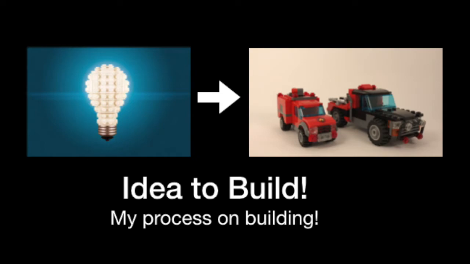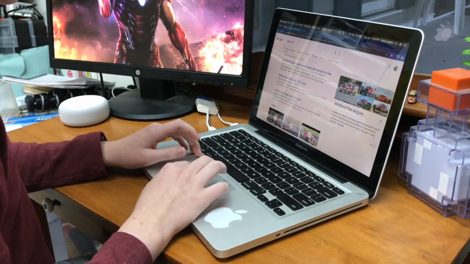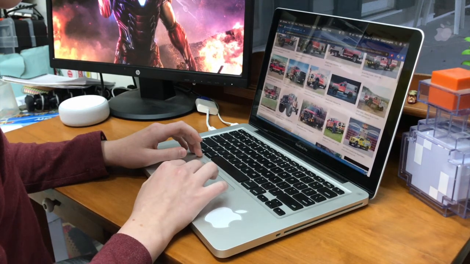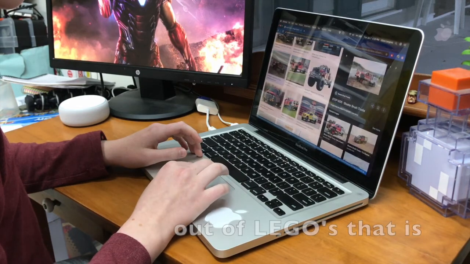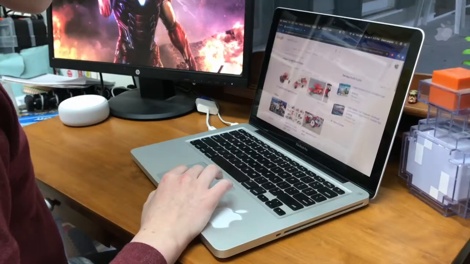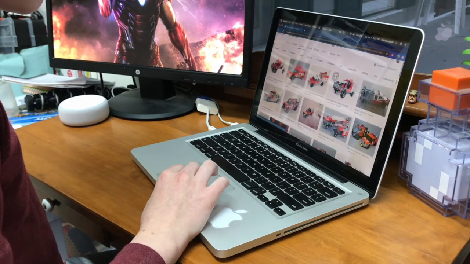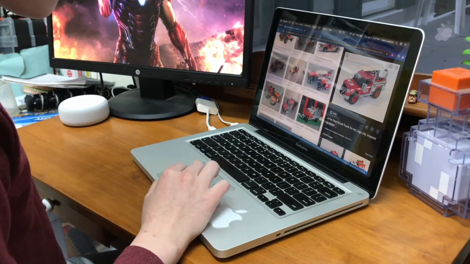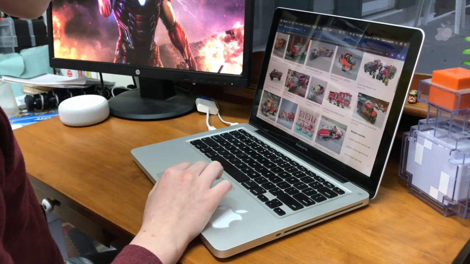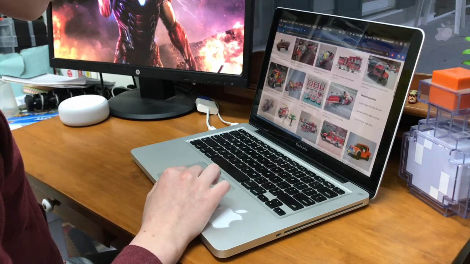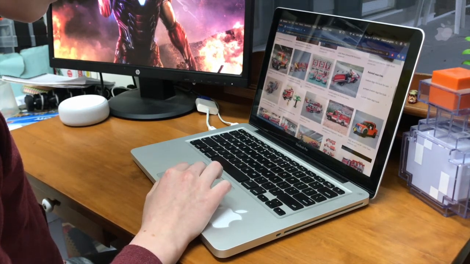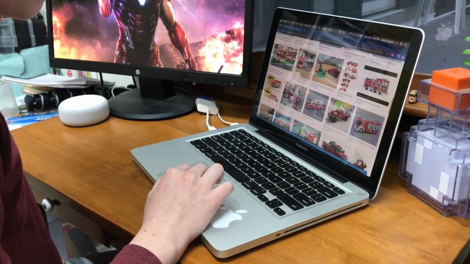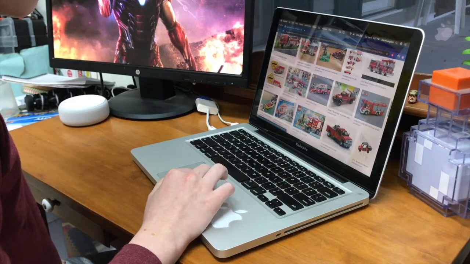Now it's on to finding reference photos. I don't always do this, but for realistic MOCs such as these brush trucks, I often will. I will often look up the build I'm going to make and see if anyone has already built it. If so, I'll look at what parts they use in their build as a reference. I'll also refer back to this if in the middle of the build I'm struggling to find a correct piece for a certain area of the truck, and I'll look at what parts they use in their build. So I actually refer back to that several times throughout while I'm building it.